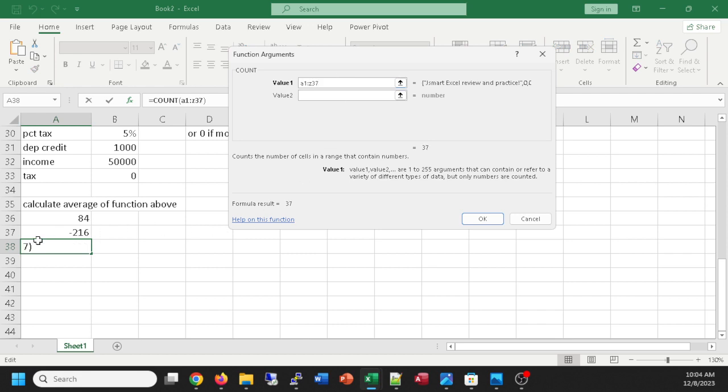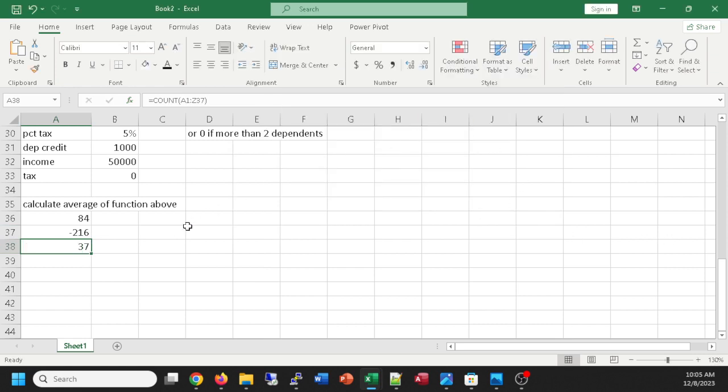I don't want to do Z38, because to include your function in the reference to what's being calculated is called a circular reference, and it gives you an unhappy message if you ever do that. So I want to count all the cells that have something in them, but only the cells above me. And I click OK. And I see that 37 cells all the way up to row 37 out to column Z have numbers in them.